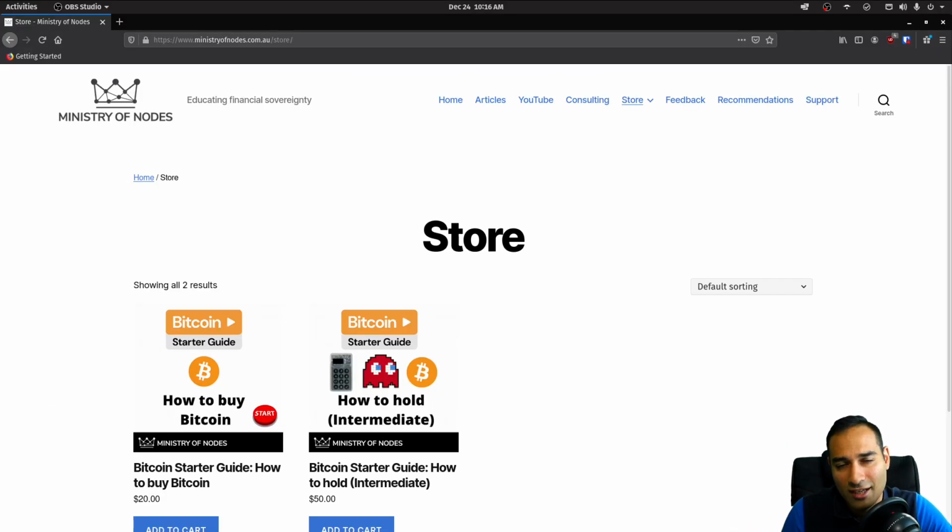Now, my favorite setup at the moment is using a Coldcard with a piece of software called Spectre Desktop, which will then be backed by Bitcoin Core, which is your node. So you get the ability to verify your own transactions and hold your own keys all in one go. I have some material on YouTube, a video called Spectre Desktop, which you can have a look at and you can see how that whole function works.